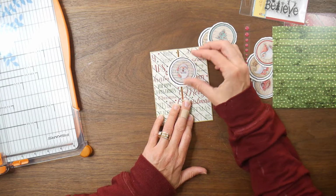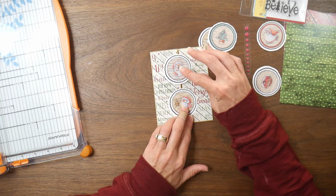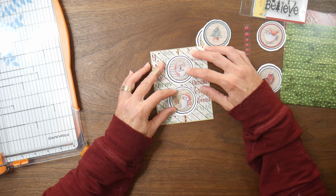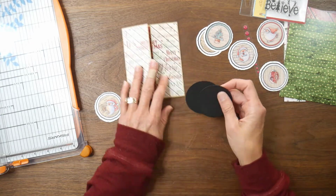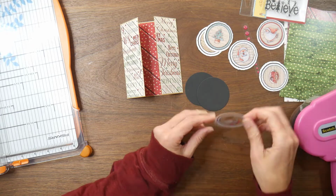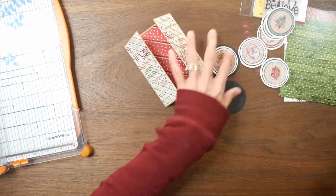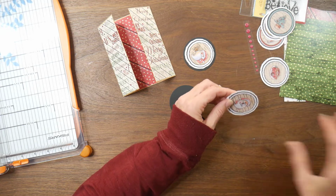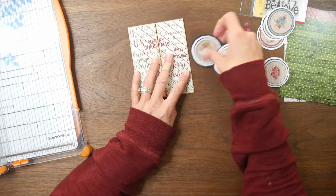I'm going to choose 2 that I want to use on the front of my card, so I'm sorting through those now. I find the 2 that I want to use, and I realized that I wanted to back them on something dark so that they will pop off that white background of the front. So I went with some black cardstock and die cut it into circles just bigger than those circle pieces of ephemera. I'm using my ATG to adhere those circles to the cardstock, and then I will adhere them to the front of my card.